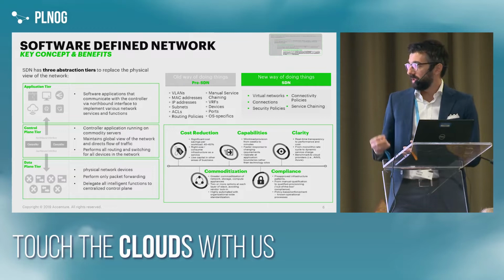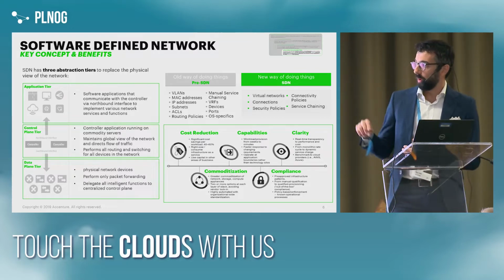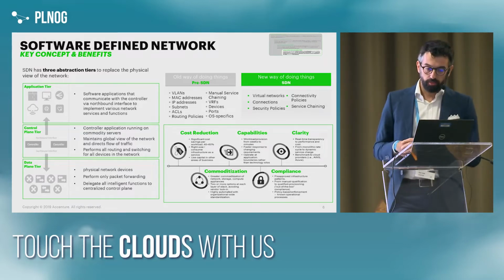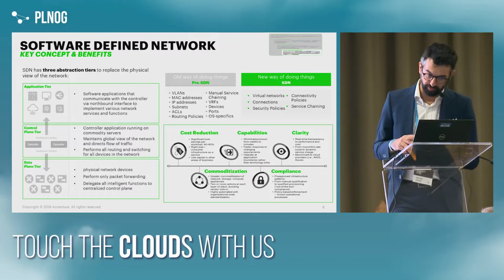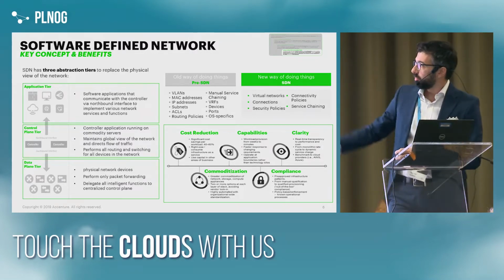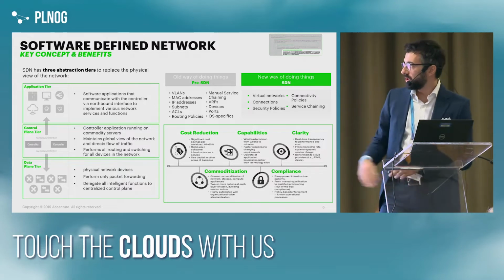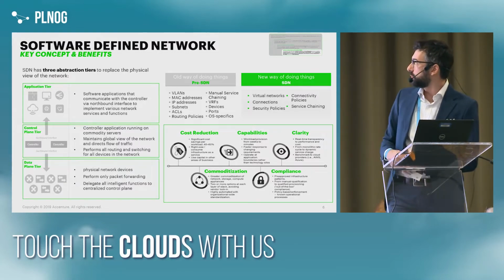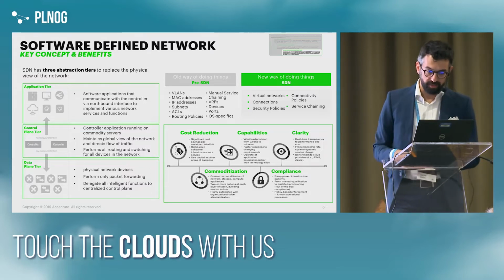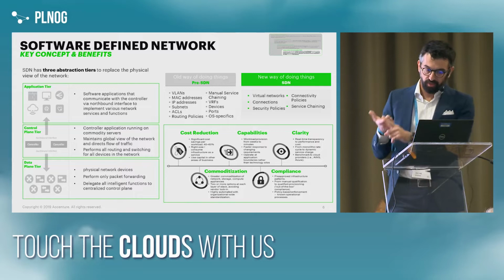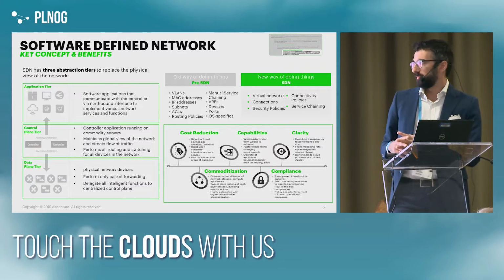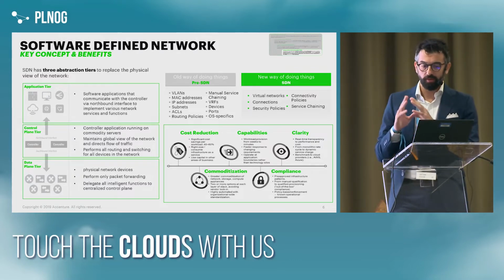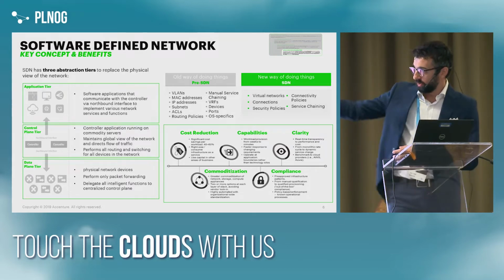And of course, this means that I can use different types of hardware, which are usually cheaper. I can also orchestrate, engineer better and standardize all the logical policing that I'm doing, and the policy application will be based on the logical concept, not on the physical. As we can see here, I put a small comparison of what we do as an operation in the pre-SDN and in the new way, so after using the SDN. We are not defining VLANs anymore. We have virtual networks, which provide a different concept of segregation between the elements, which are the applications that we use on the application tier.